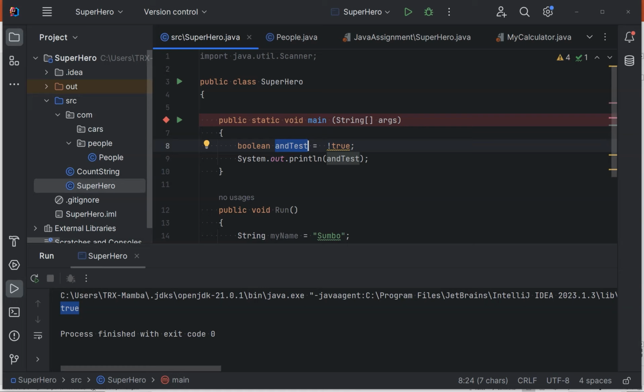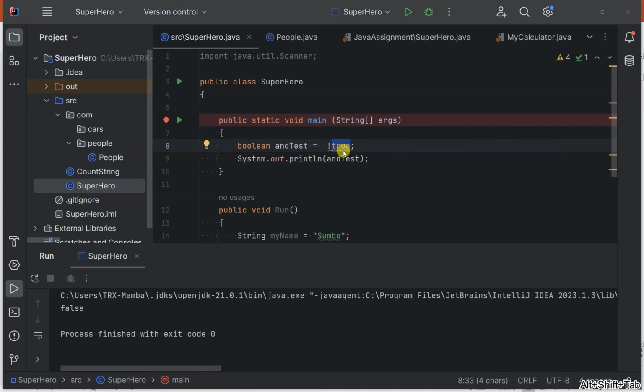False, okay. Sumbo? False. Okay, now let's just run it and see. Exactly, it's false, because it will give the negation, the opposite of what you have.